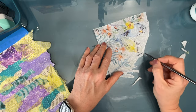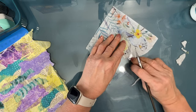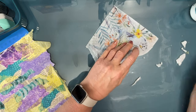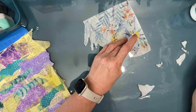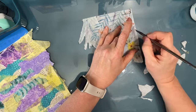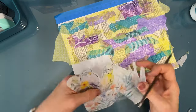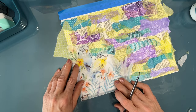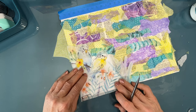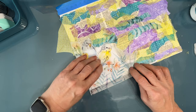Now, this napkin is really difficult because there's those fronds. It's not a simple cutout. So I'm just going to get out as much as I can, especially around the top, and I'll deal with the other parts later. And that's going to go right in the corner. Now, I didn't put any color underneath here because I don't want those colors to distort my focal image.